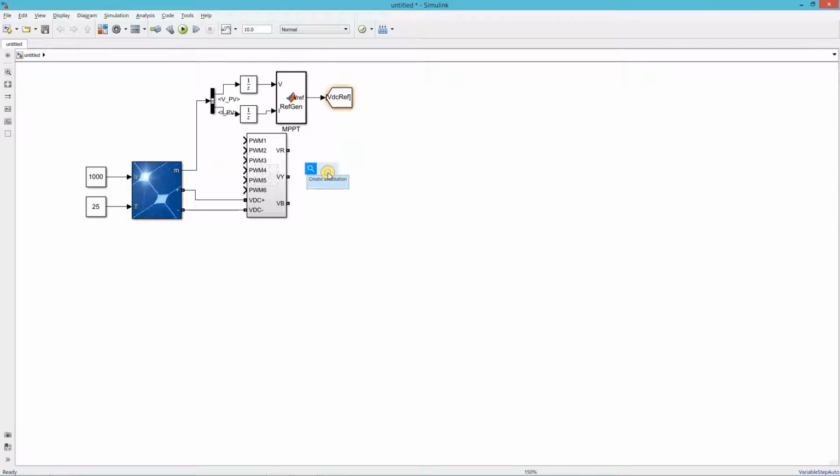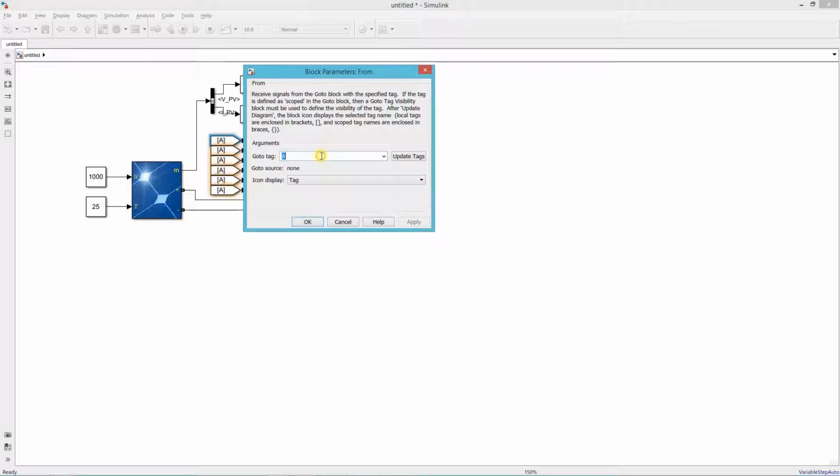Add a from block. Connect this to each PWM. Name all the signals from PWM 1 to 6.